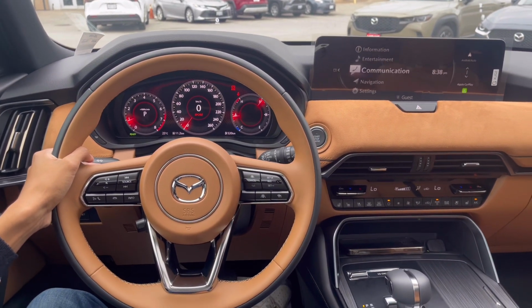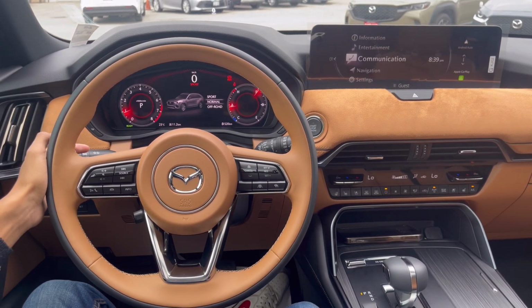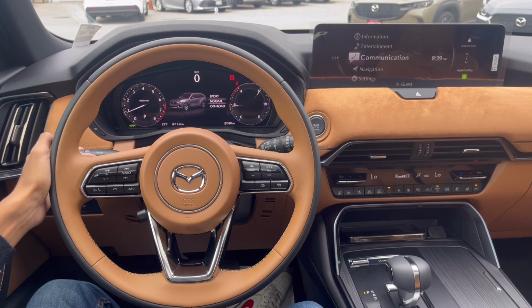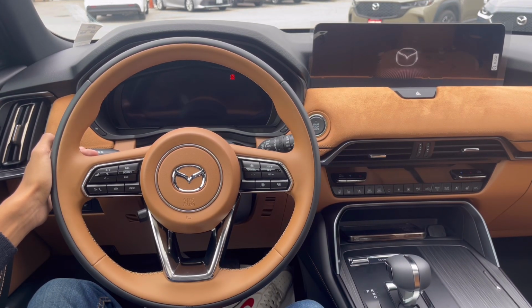Now let's come to the car's door. But if you change it back to normal, the CX-70 comes again and it changes it up. And if you turn the car off, it does another animation.